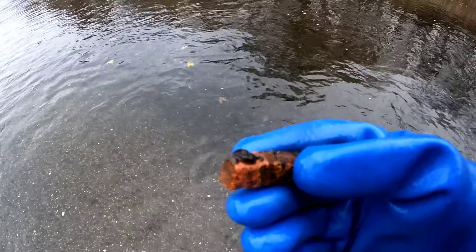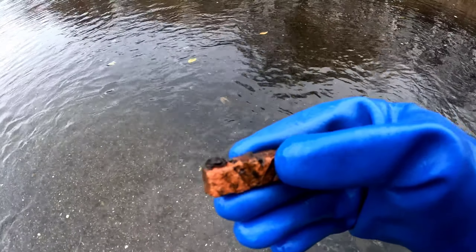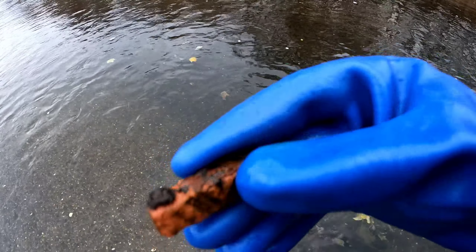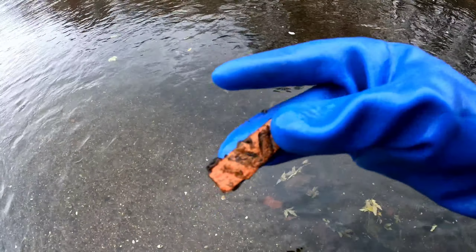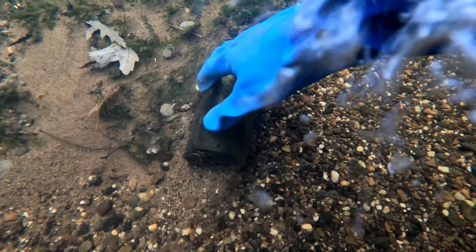What I believe this to be is a very old eraser. I remember when I was in elementary school I would take my pink pet erasers and draw them to make them look like cars. This looks like an eraser that might have been carved — it has axles and wheels through it on the front and back. Some kid probably made that a long time ago.